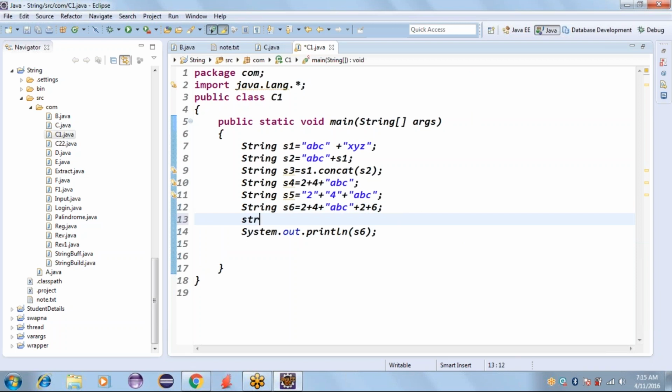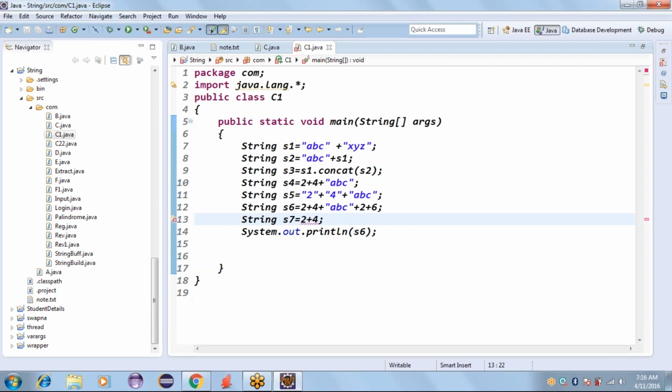One more thing I can ask you: what will the output of s7 be if I write 2 plus 4 directly? It's giving a compile time error, right? So it's not possible. Don't think that you can add numbers directly into the string.